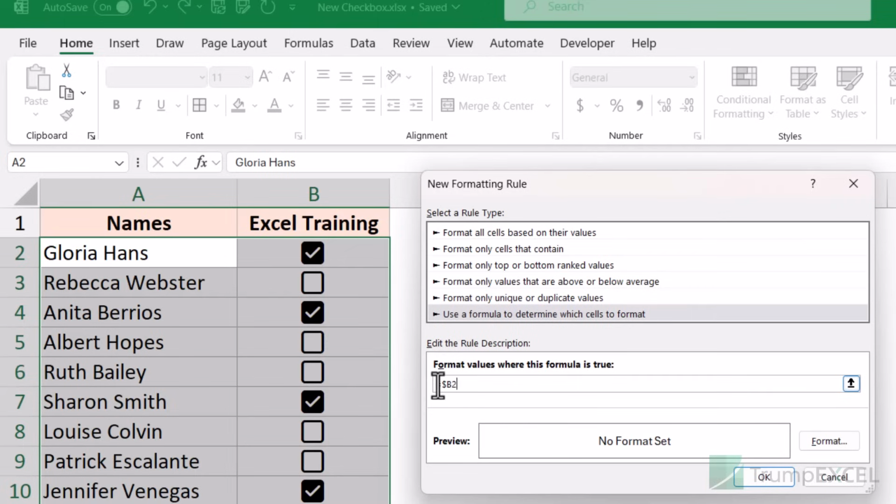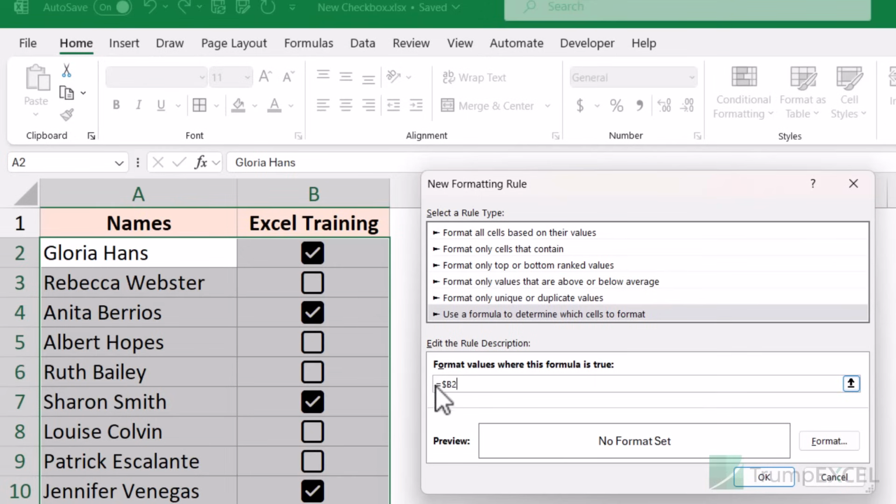And the reason for this is that what I'm trying to do is for each row, see whether the checkbox is checked or not. Now, if the checkbox is checked, the value in the cell would be true. If the checkbox is not checked, the value in the cell is going to be false. So when it is analyzing, let's say this row, which is row number 2, it goes to cell A2 and it checks whether this formula is going to return true or false for it.